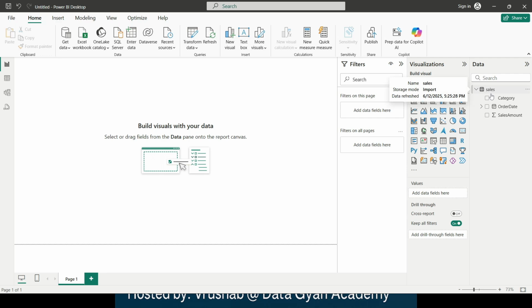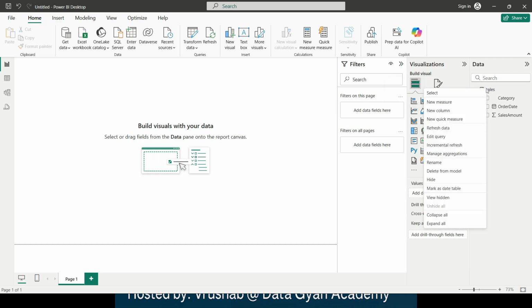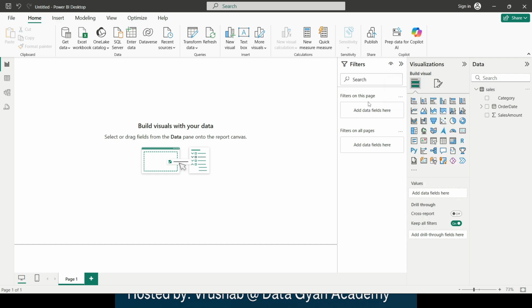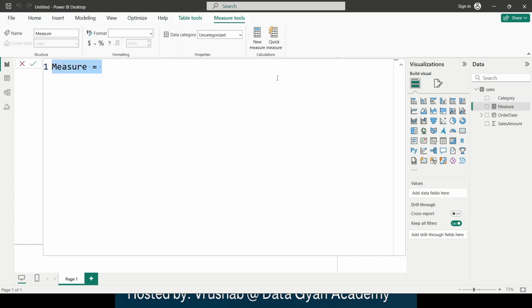We will now calculate total sales for the last 3 months based on the latest date in this data, not today's date. Let us first create a measure called total sales. So when you come here, just right click on the table and say new measure. The measure name I'll say as total sales.